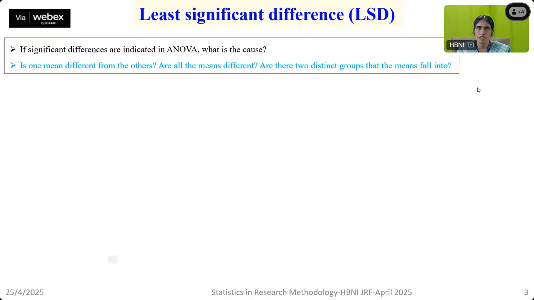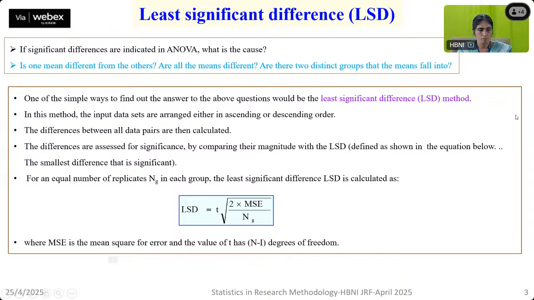If at all it is a gross error, we could get rid of it via the outlier test. But now, even after rejecting the outlier, we find that the data sets are of two different populations. These means are entirely different. That is not caused by statistical variation, since there may be a systematic error, or they are of two different distinct groups in the populations. These all can be addressed via the least significant difference method.